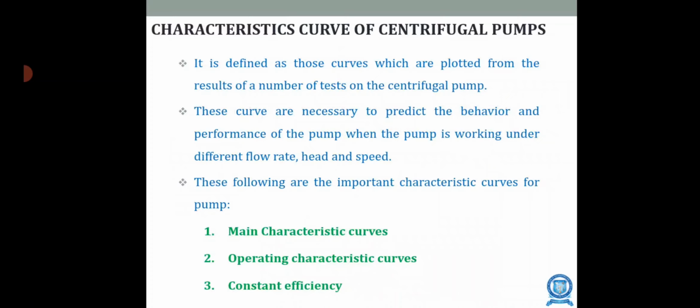These curves are used to predict the behavior and performance of a pump when it is working under different flow rate, head and speed. When you are varying the flow rate, head or speed, we predict how the pump is working. The important characteristic curves for the pump are the main characteristic curves, the operating characteristic curves, and the constant efficiency curves. We'll be discussing them.